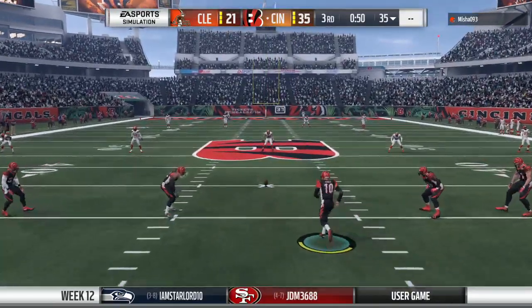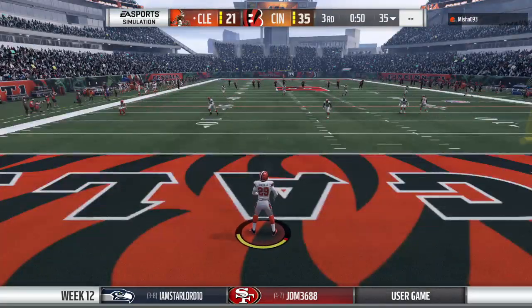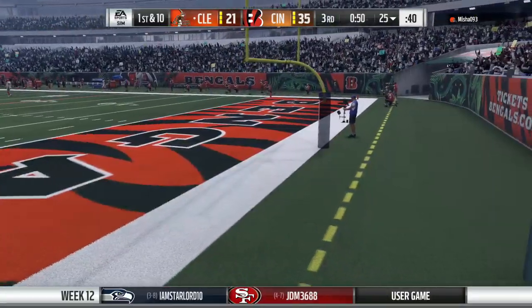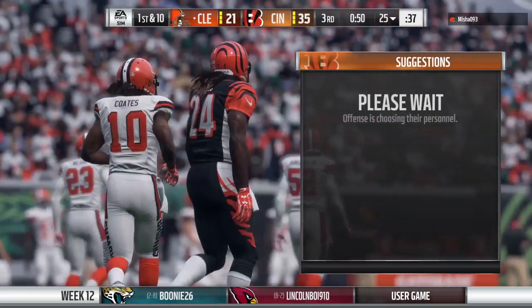The kickoff unit is out on the field, and they will send this one away. And this will be a touchback as that sails over the end line. The Browns offense trotting back onto the field.